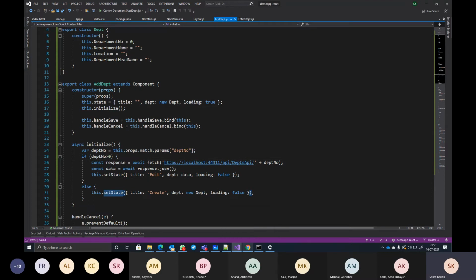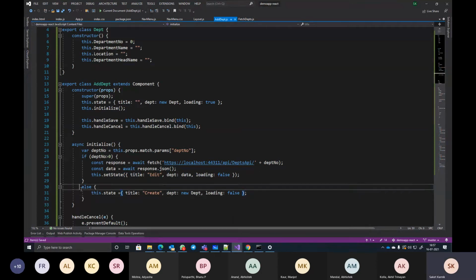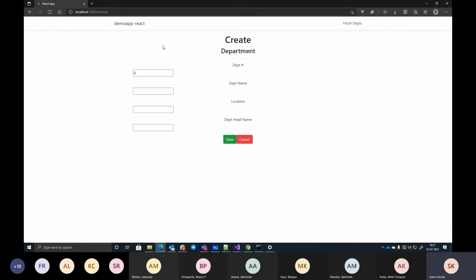Here I say this.state is equal to, remove the parenthesis, rest all remains the same. The else part in initialize mode. Update this. And there comes the UI. We can start over here. Oh, placement has gone bad. No issues. For now, I'll just make entries.